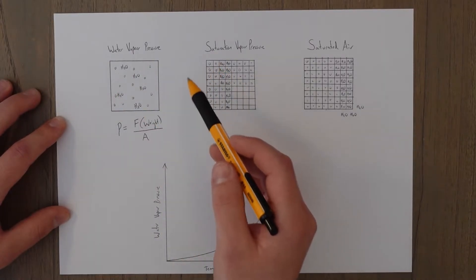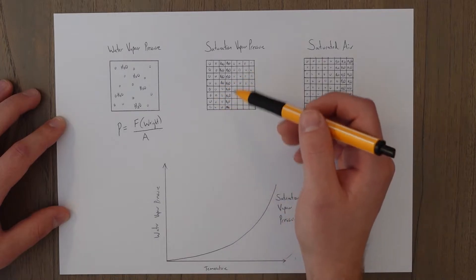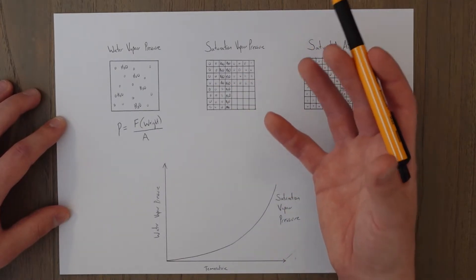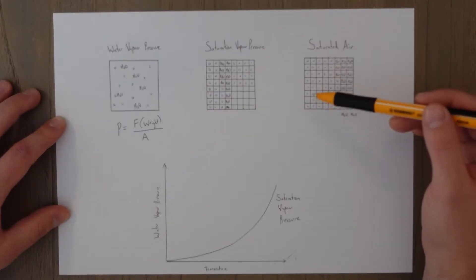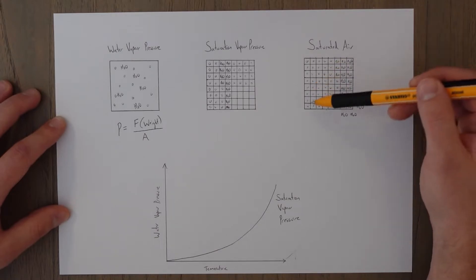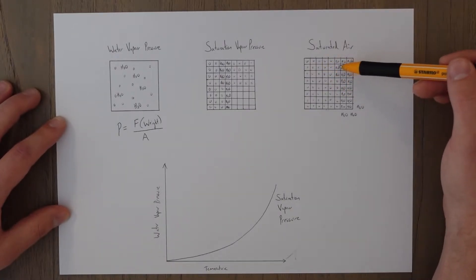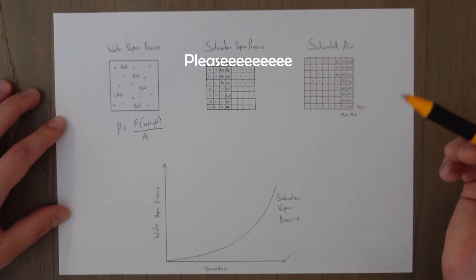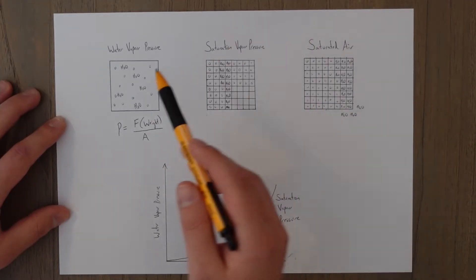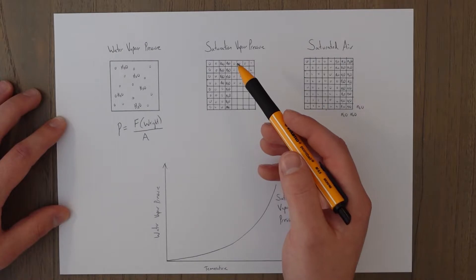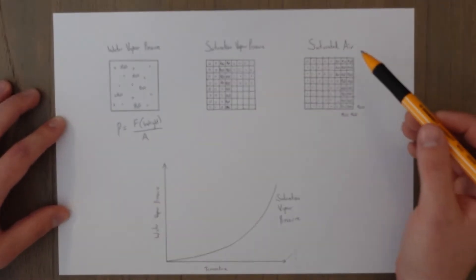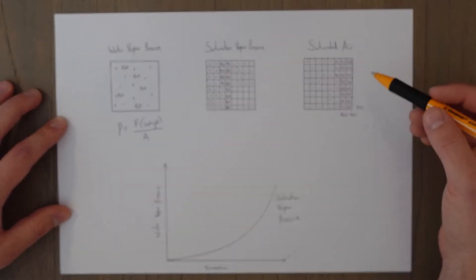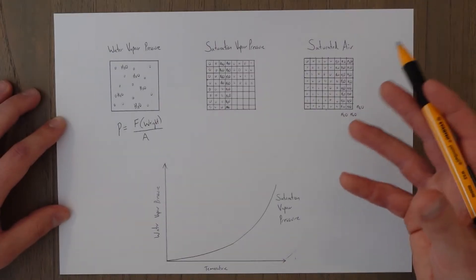The air has a fixed amount of water which it can hold, which I've represented here by this grid. Think about each molecule taking up one square — there's only a certain amount of squares before there is no more room, which is what happens when we've got saturated air. The squares are filled with regular air molecules — nitrogen, oxygen, trace gases — and then the water molecules fill in and any more water molecules are then condensed out into liquid form. So water vapor pressure is the amount of water in the air. Saturated vapor pressure is the amount it can hold, and saturated air is when the two are equal — any more water added condenses out and forms liquid and clouds.